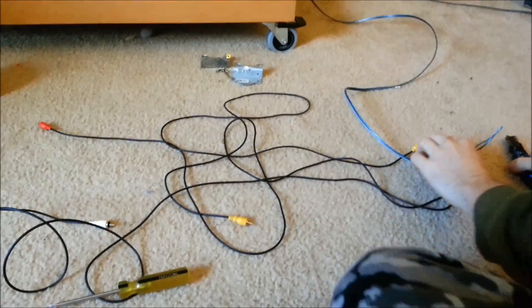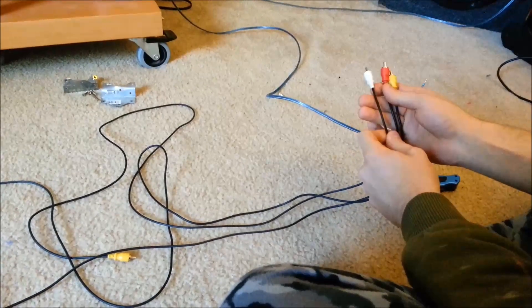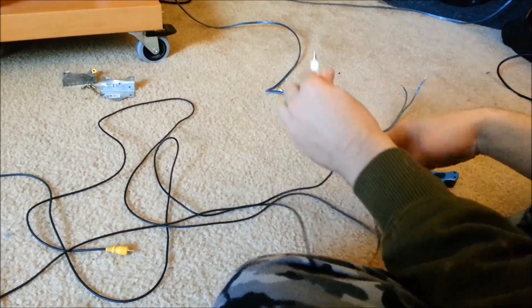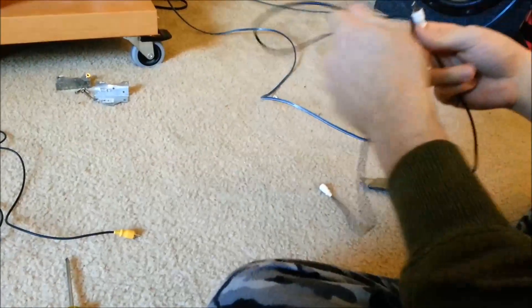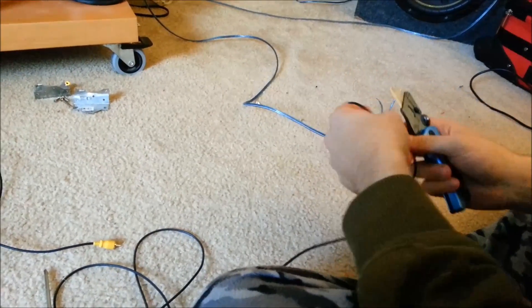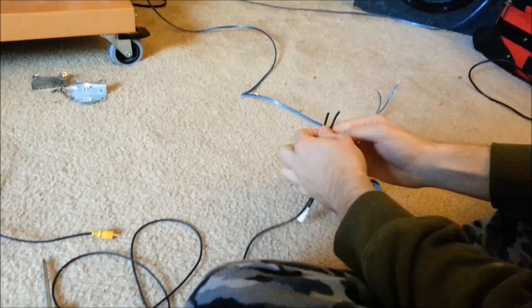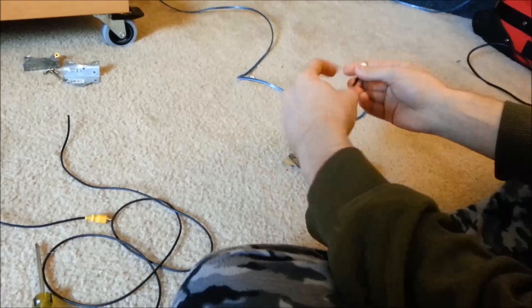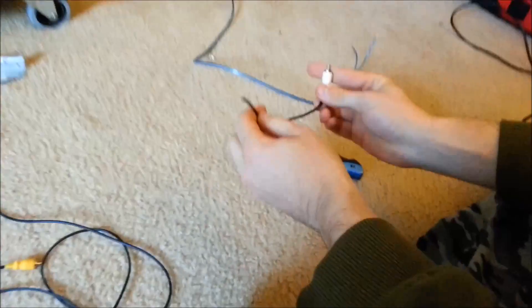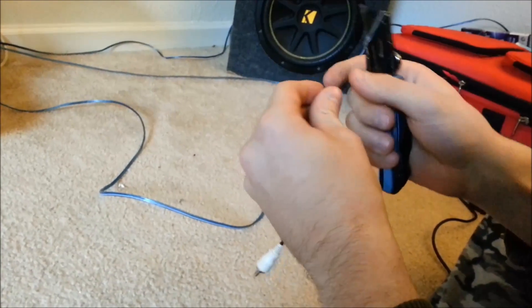So the first thing you're going to do is separate the cable. Most of the time these come in threes — just separate them, peel apart. I'm going to use the white one; it doesn't really matter, they're all the same on the inside. It's just wires, color-coated to help identify them. I'll give myself a little extra room, and now it's just a single wire.